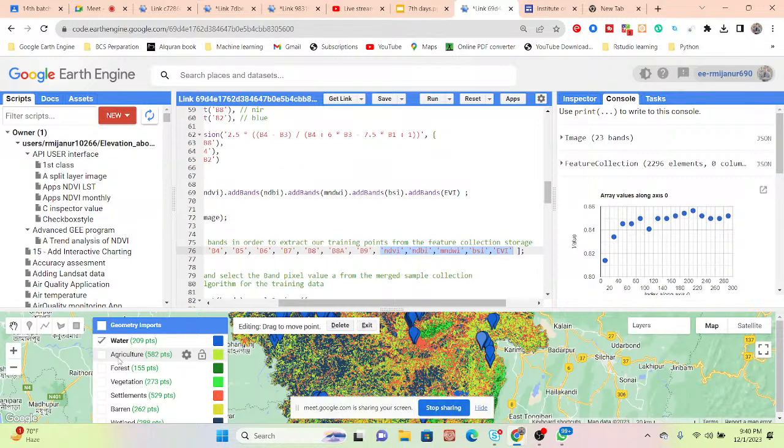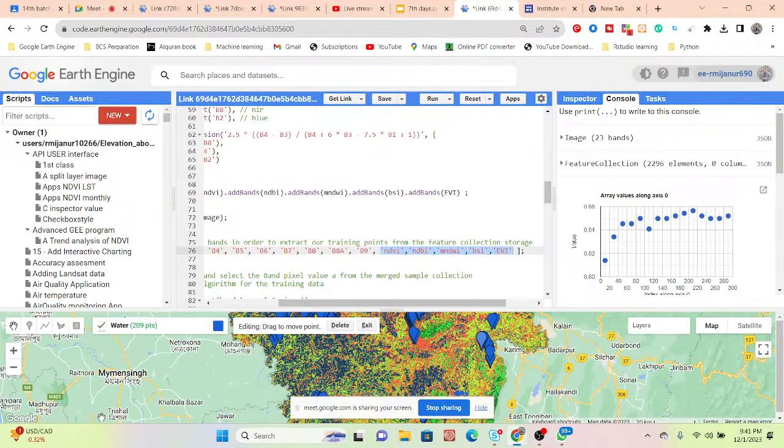But when I add the NDVI, and also the EVI and SAVI, then we get a more distinguished difference between agriculture, forest, and vegetation, and then they are also easily classified. This is the vegetation, this is the forest, this is the agricultural land, as well as settlement and barren land, and also wetland. The spectra of these classes are almost the same.